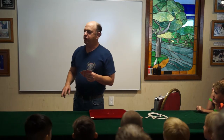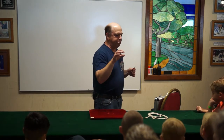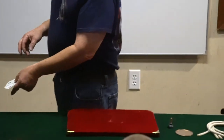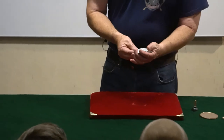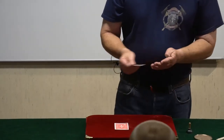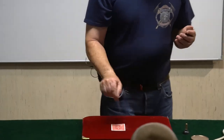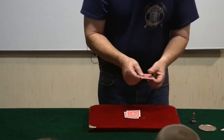We don't see things how they really are. We see things how we really are. It's our past conditioning that goes into how we interpret things. Watch this carefully as I'm just going to show you. What I have is a 3 of clubs, an ace of hearts, and a 2 of clubs. There really is 1, 2, 3 cards.